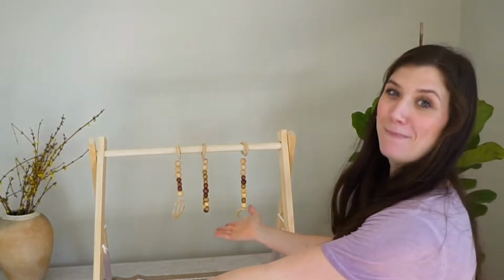Do you have a newborn in your life? Are you pregnant yourself? Maybe you have a friend who is waiting for a baby. Anyways, if you're in need of a nice, thoughtful DIY baby present, I've got you. I want to present you a wooden baby gym.